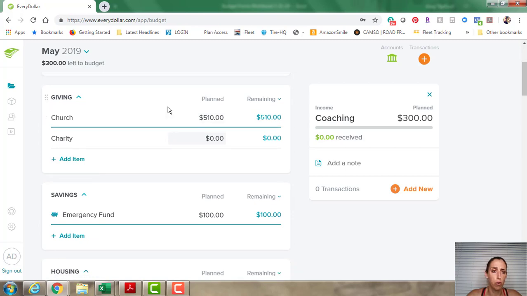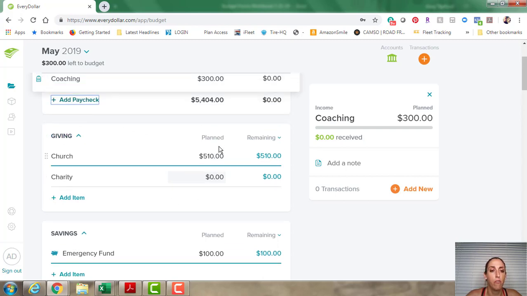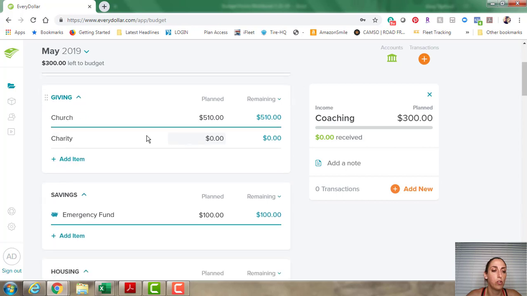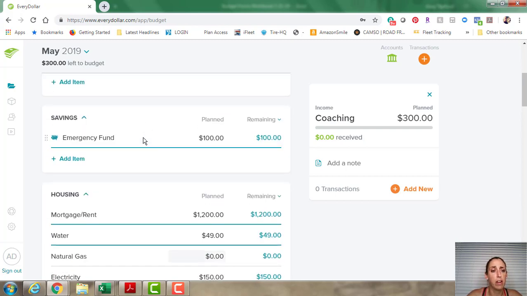So continuing to go through the budget, the expenses now. The first one they put in there is giving. If giving to a church or a charity is part of your monthly budget, by all means, go ahead and put it in there. The savings category is next. If you are still trying to build up your either mini emergency fund, $1,000, or your fully funded 3 to 6 months emergency fund after you complete baby step 2, paying off all your debt except for your house, there would be an amount planned in the plan column here.